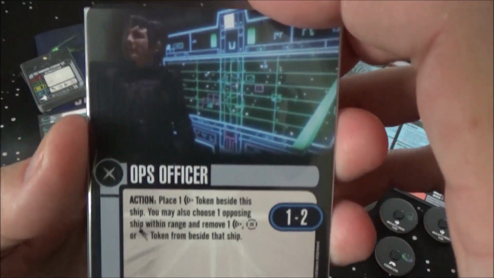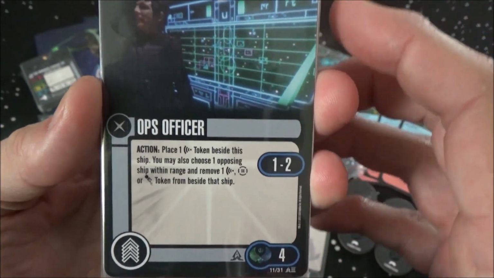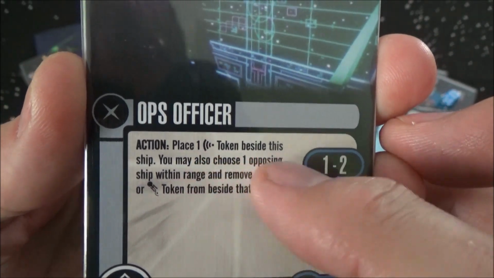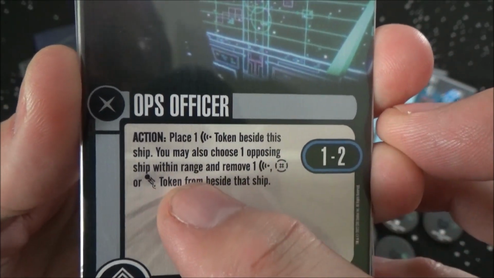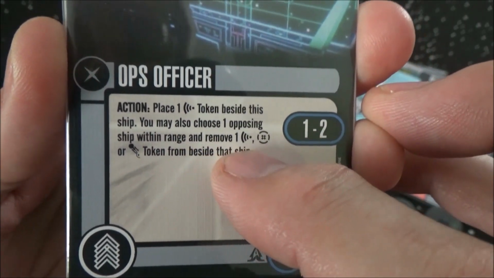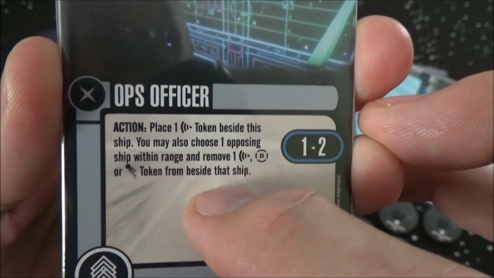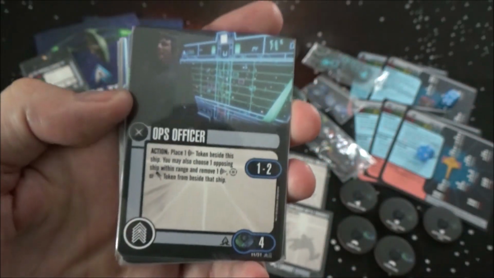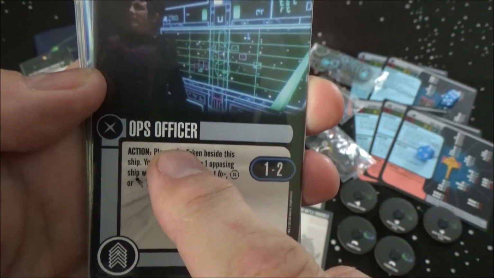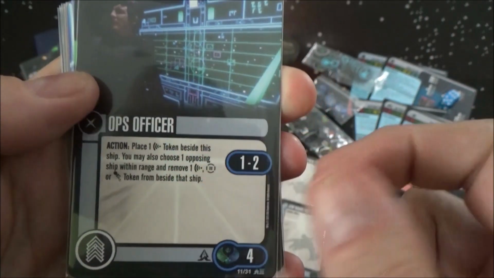Next we get into our crew upgrades. First thing we have here is an Ops Officer for 4 points. As an action, place a scan token beside this ship. You may also choose 1 opposing ship within range 1 to 2, and remove a scan, battle station, or bay token from beside that ship. Kind of useful. A little pricey, but I like that you're getting the token and removing a token, so it's kind of a double use there.